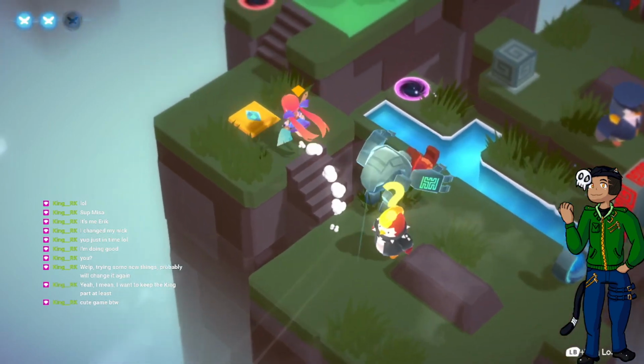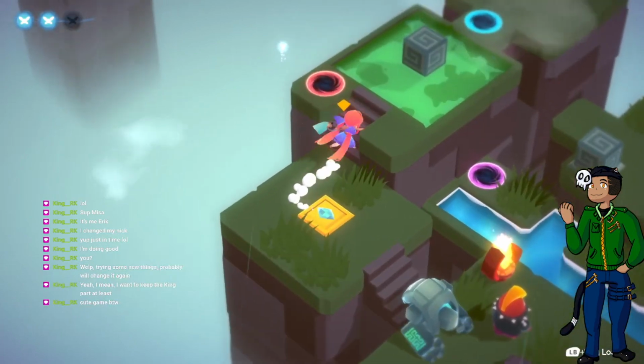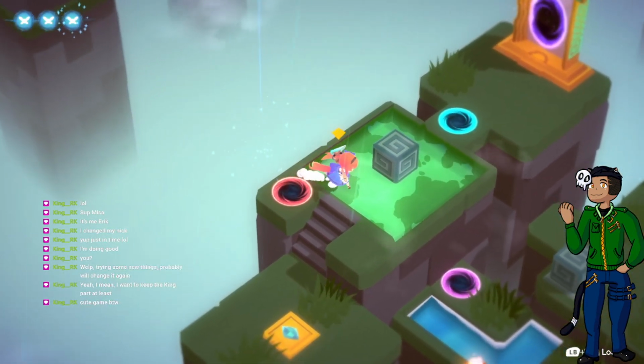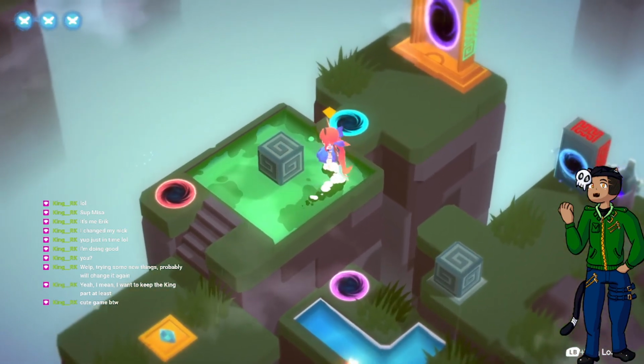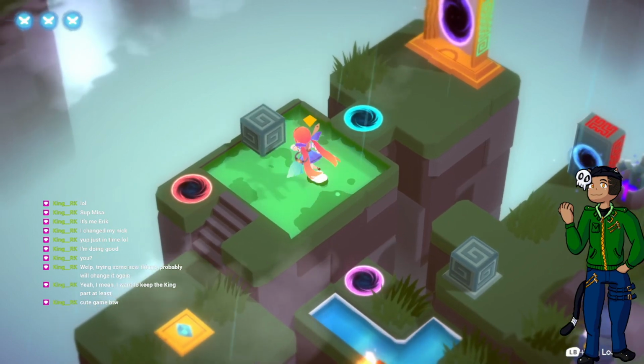Cute game, yeah, that style is very cute. Also makes me slow. I think I need to block the exit portal so I can cross.